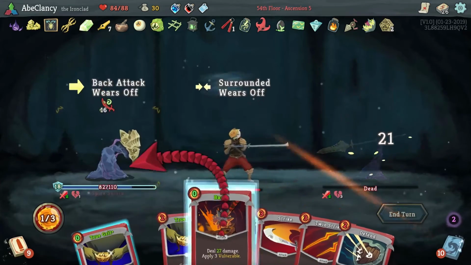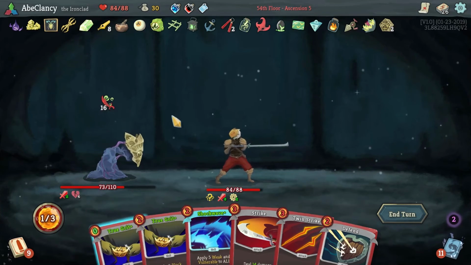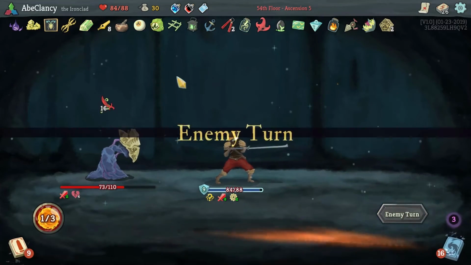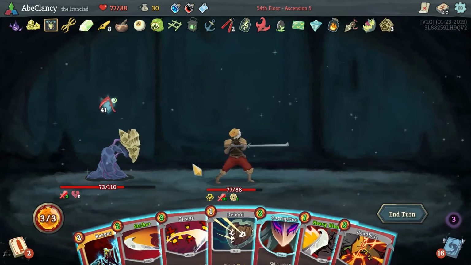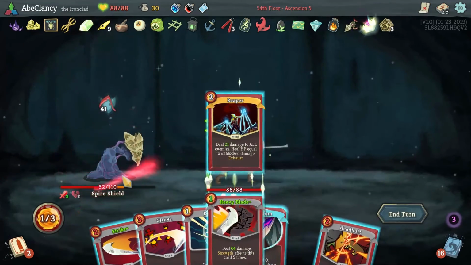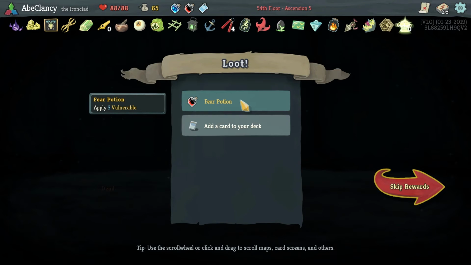Might as well Strike you, and then Bash you. 6 vulnerability, that's a lot of vulnerability. Might as well True Grit, it saves us more damage than the basic Orichalcum. You have a 41! It's okay, you're dead. That was Pen Nib. We're going to Pen Nib at level 0.